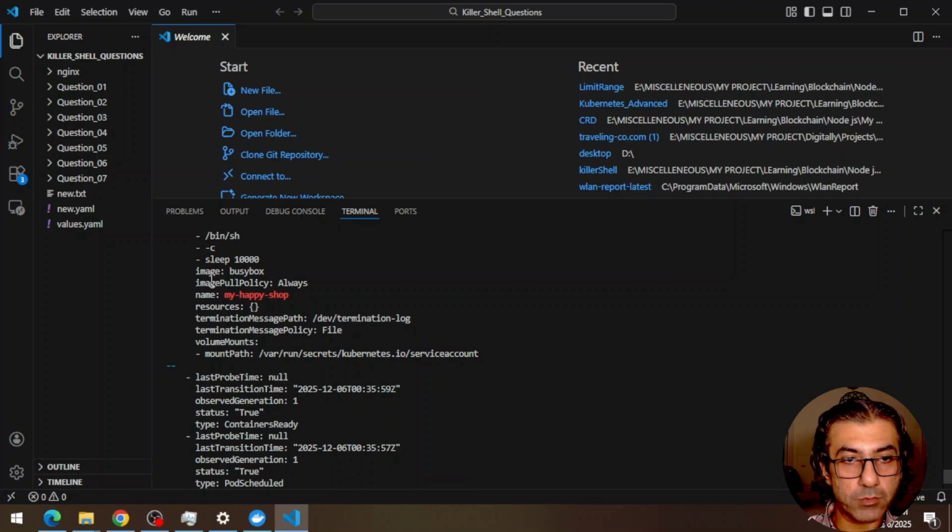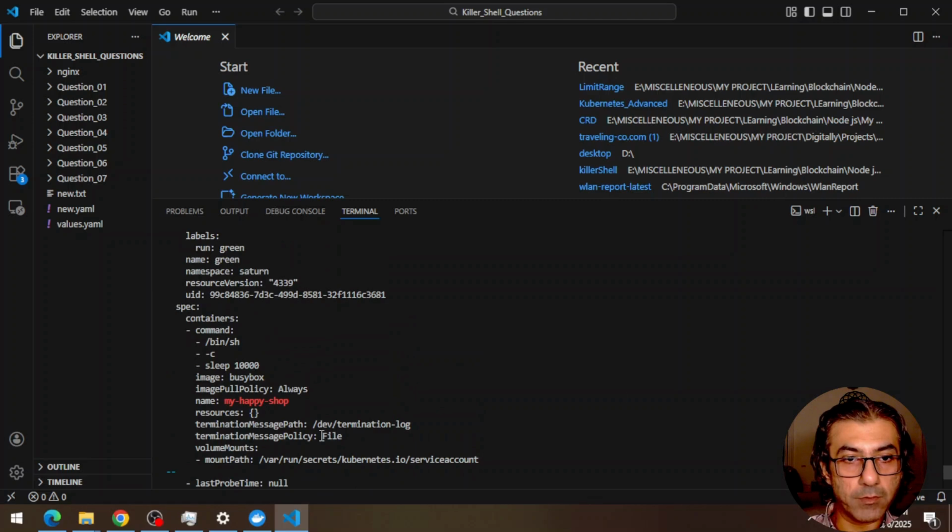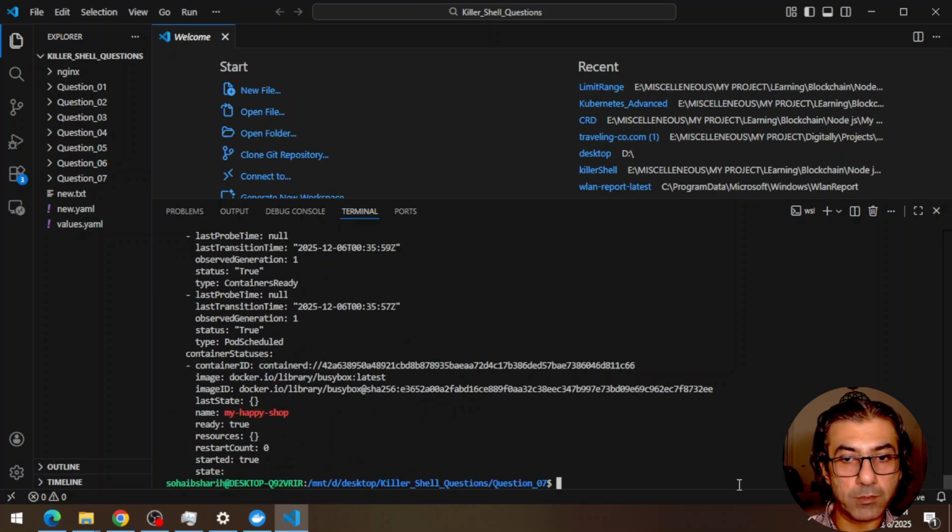All right, so it wants us to output the YAML of that particular pod into a file, create a file of the green pod, and then recreate it inside the Neptune namespace. Okay, so let's do this.